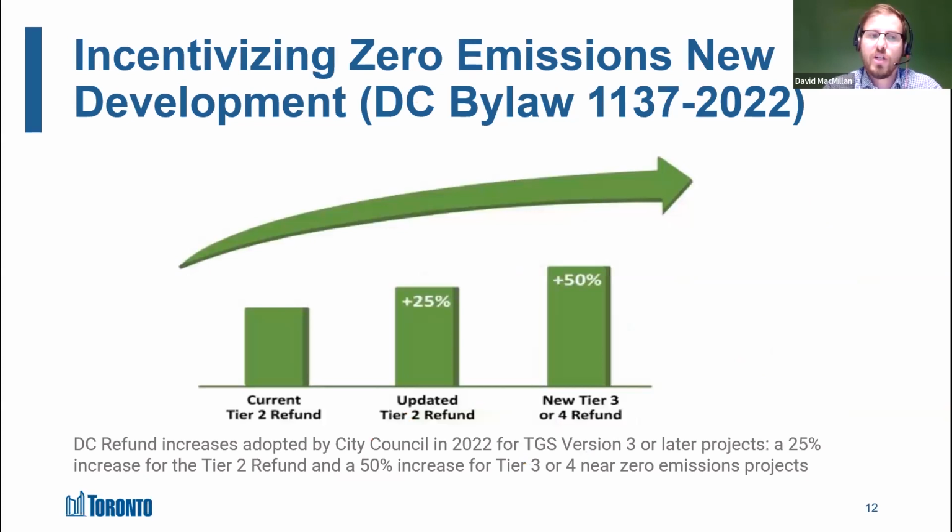And then, ultimately, there is a cost premium to doing some of these things to meet the higher tiers of the green standard. So that is something we are going to address. We already are, and Hanieh will get into what that means in terms of repurposing Penthouse space. But what I wanted to point out is that the development charge refund, the incentive for meeting the higher tiers of the TGS, recently increased quite substantially. And so the city is trying to find ways to reduce the cost pain that you would experience to try and achieve these objectives. And we're always looking at other ways to do this because this is a really important goal for us. And we know that you require some help. So that's something we're always cognizant of.